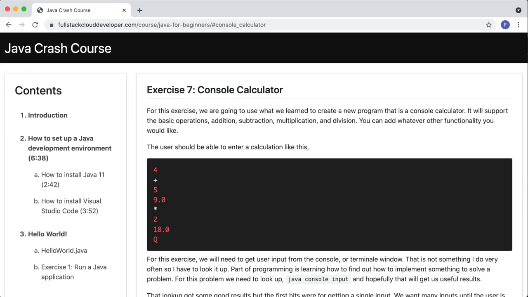Hi, everybody. So this isn't really a lesson. Well, it is, but it's not. It's an exercise, and we're going to build a calculator that you can run on the console. So simple calculator, but it works like a calculator, right? You type in numbers and you do arithmetic operations, and you get answers. And so that's what we're going to make, and we're going to make it so it runs in the terminal window. We're going to use Java and the tools we've already learned.